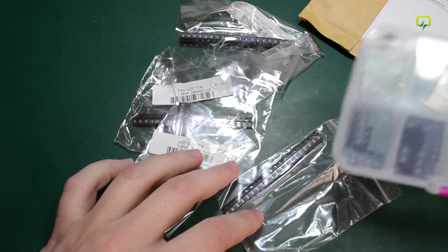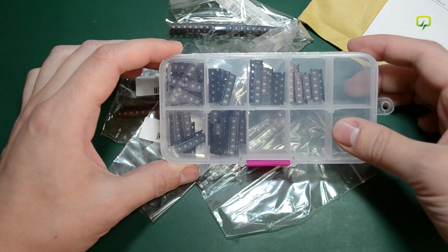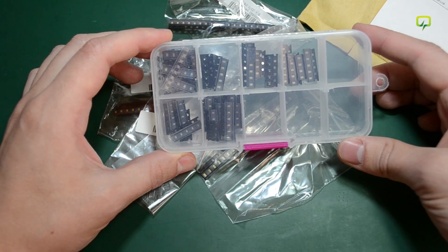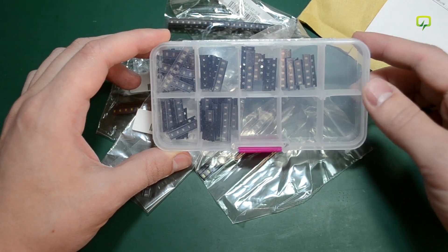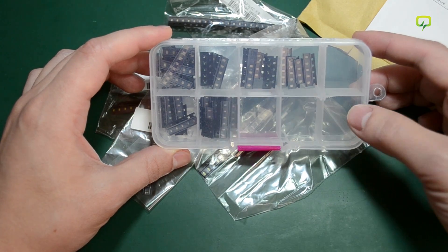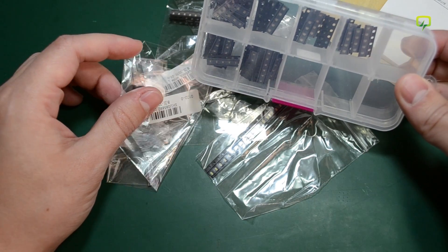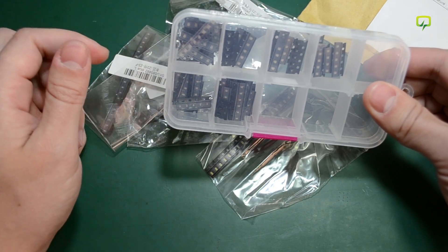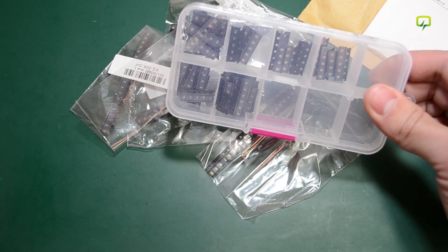I keep this LED kit in my lab — a small plastic box where I keep 0603 and 0805 LEDs in various colors. This is very useful as I don't have to plan and purchase these things individually for each prototype I assemble. These won't be the best quality LEDs, as they most likely come from a generic manufacturer in Shenzhen, but they will be okay for prototyping work. Anything I build and sell will get branded LEDs from a known distributor.